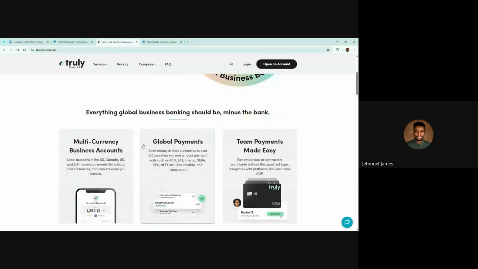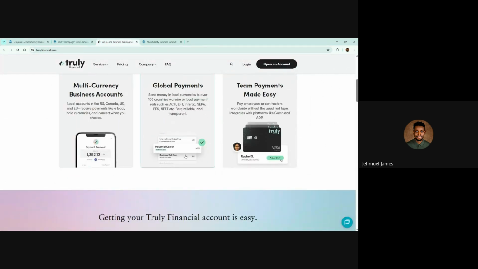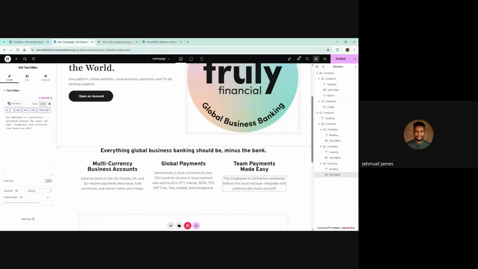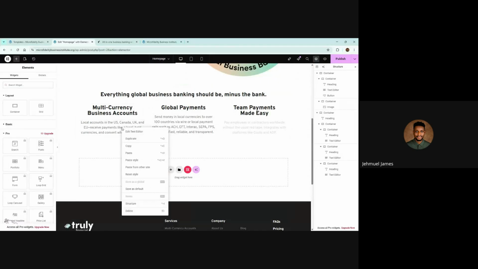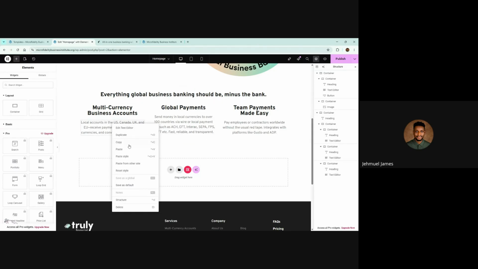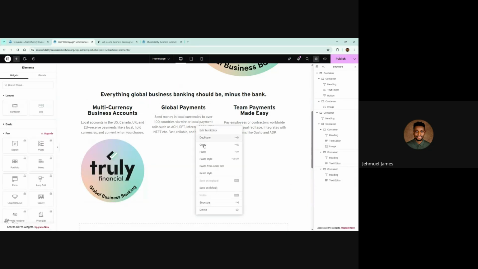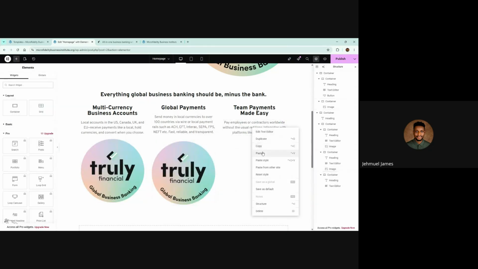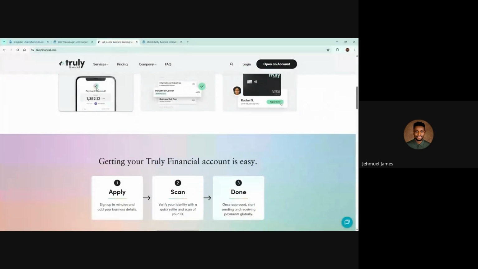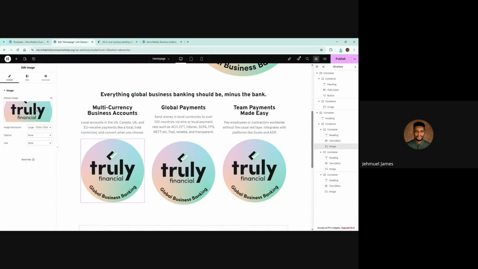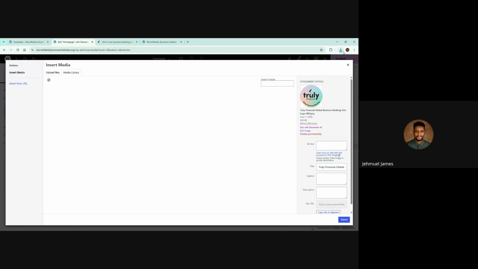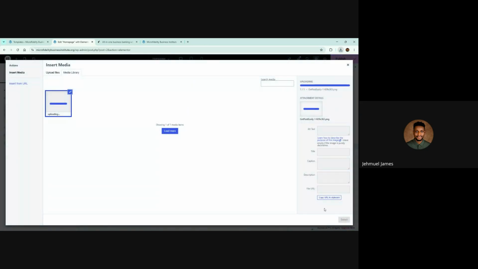Next thing we need is image widgets. So it's pretty easy. You just want to copy the image widgets we have here and hover on the text. Remember I said always hover on the element you want the copied widget to come right under. So paste. Come here, paste. Come here, paste. And go to the main site and download those specific images. I'm just going to save image right now and save. And come here, click on widget images, sorry, and drag this.